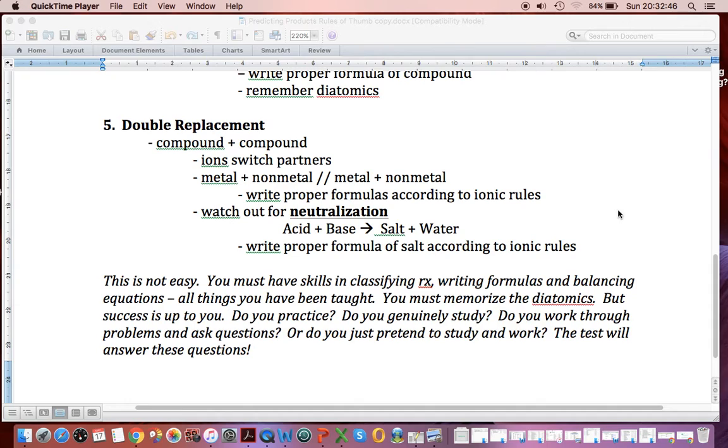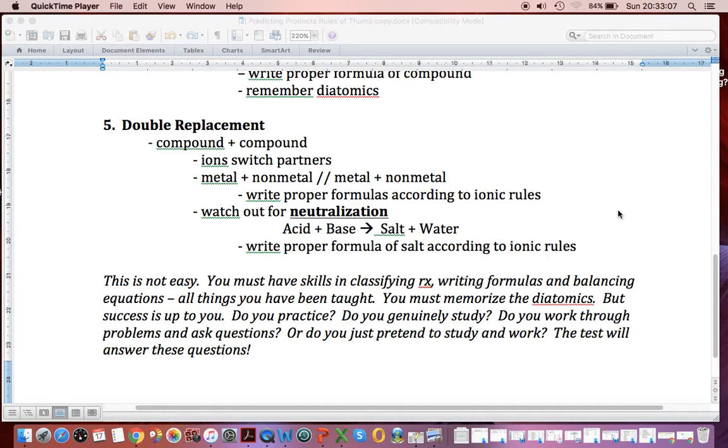If you don't know your diatomics, that's disgusting, offensive, outrageous, and semi-contagious, because when we did covalent, I said, memorize the diatomics. No offense. Do you practice? You've got to practice this stuff. So we're going to do 10 examples in the next set of notes. In tomorrow's lesson, we're going to do 10 more examples.